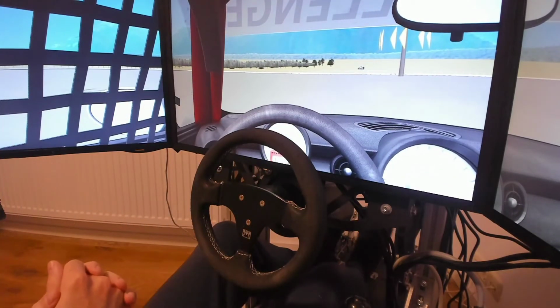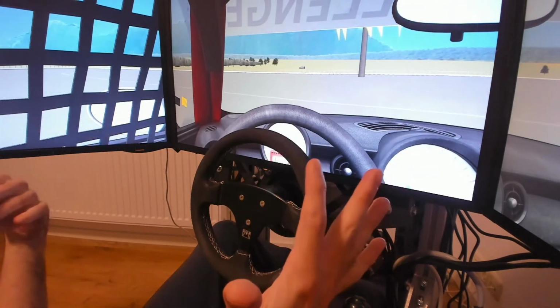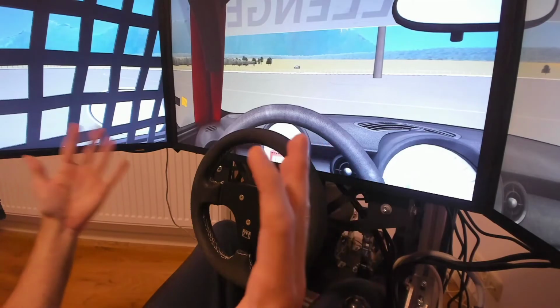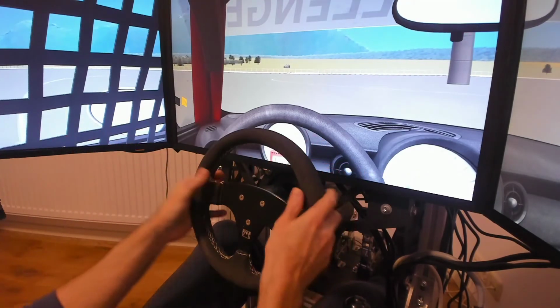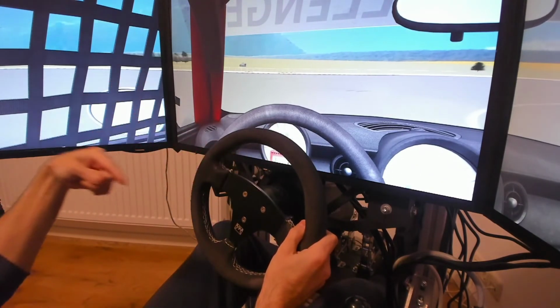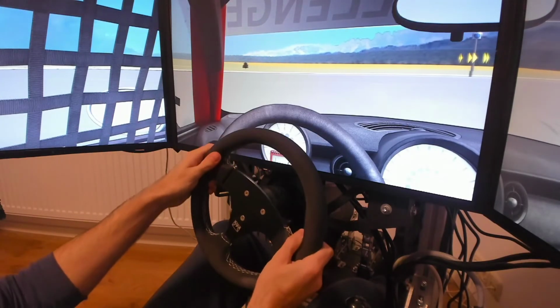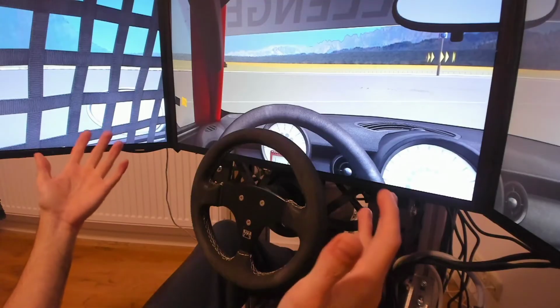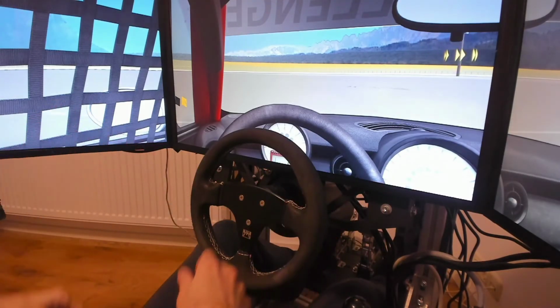Negative scrub radius. And what's the point of all this? Well, perhaps with front wheel drive cars, you don't want any scrub radius, or you can decide what you want. Coming out of a turn and stamping on the throttle, do you want that extra driving force on the outside tire to help steering or to make steering lighter? There are some design choices you can make when designing a front wheel drive racing car. Really interesting stuff.